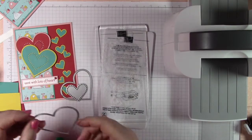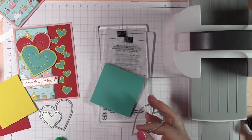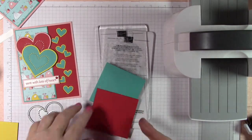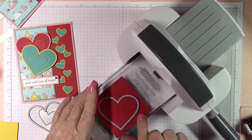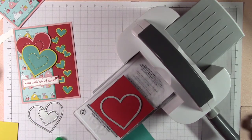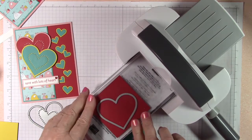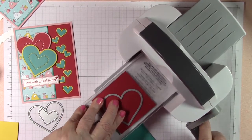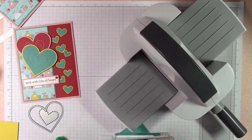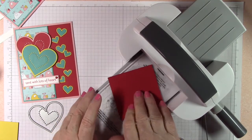So for the medium heart with only one cutting edge, we're going to do Bermuda Bay and Real Red. Okay, so let's do that. Bermuda Bay and Real Red with our one medium single edge, cutting edge heart. And make sure that it stays put because it will want to move. Oh gee, come on. I think it's warping. I think that's the problem. It's warped up. Let's turn it around.